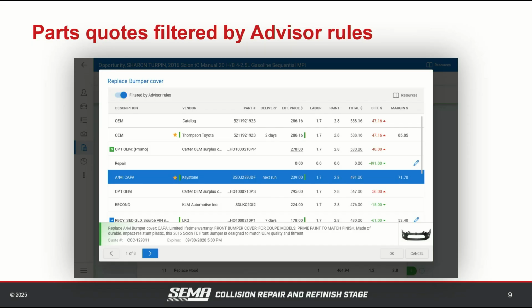So here, let's talk about what that experience is currently. I would have to go all the way through, write my whole estimate, and run the advisor report to then find out that there's a couple of parts that maybe I need to change to be compliant. And now I have to go and make the switch or make the delete and then the re-add and then run the advisor again. Well, now I'm going to start to see these up front and understand what's within the guidelines as I'm writing my estimate. So there's less room for error, which means more time spent fixing the car or processing another file with accuracy and not fixing those scoring issues.